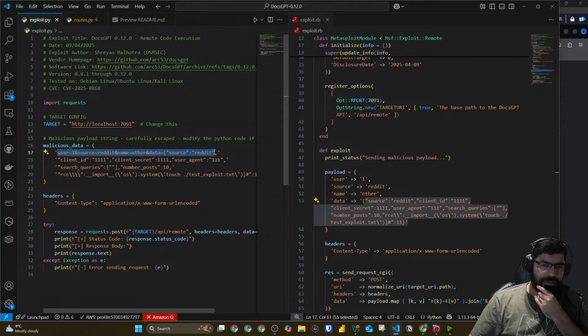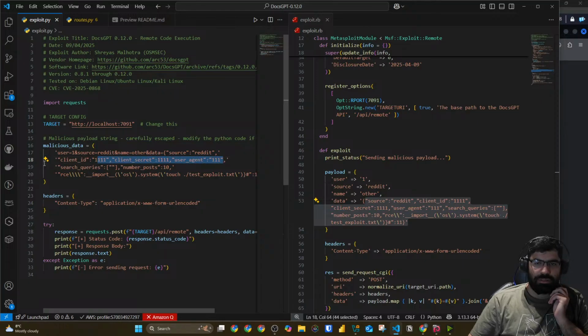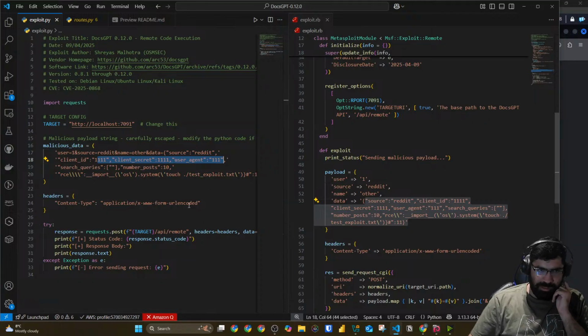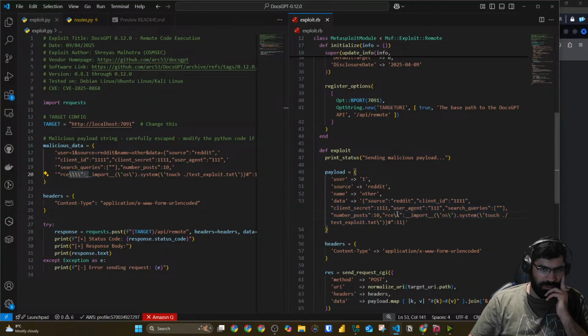Data is source Reddit client user agent. Is this correct? Why are there four here and just two here? Do you think that might be the case? Like this.